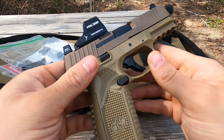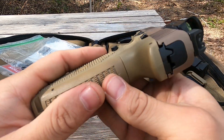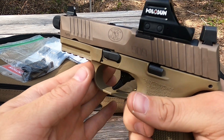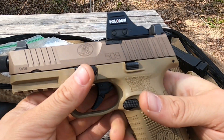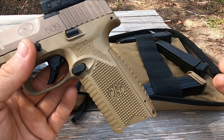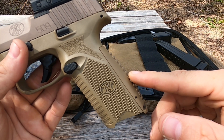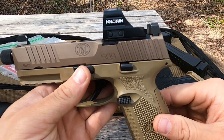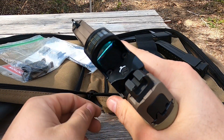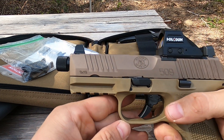There's nice texture here with thumb pads — your thumb just kind of melts right in there. The frame is scalloped just a little bit and the grip feels very good in the hand. It comes with two different back straps: a curved one is on the gun from the factory, and you use a roll pin to swap in a flat back strap if you desire. This grip just fits my hand perfectly — I can get to my controls with a firing grip.